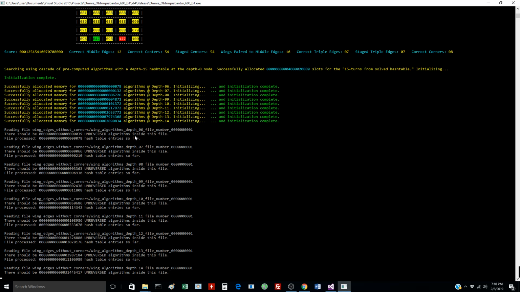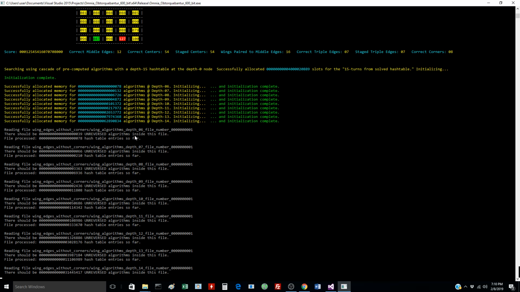And then it does something kind of clever that I came up with. The idea is not to just read the algorithms into a RAM buffer, but also put what the cube would look like with the algorithm applied into the hash table. And so I can basically take a cube that has everything except for the wings solved correctly.